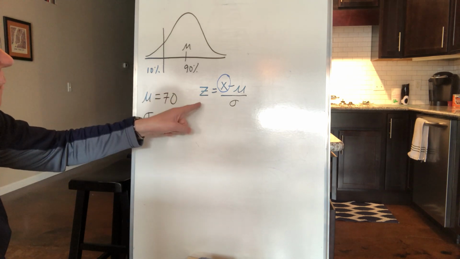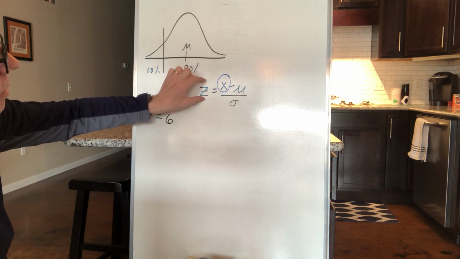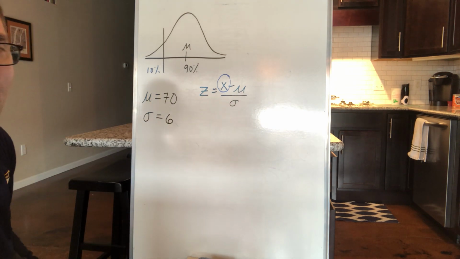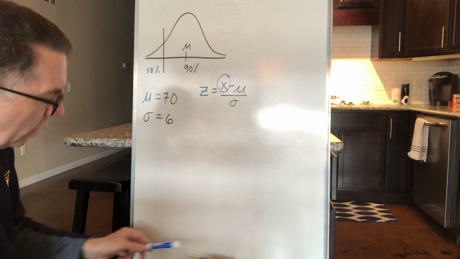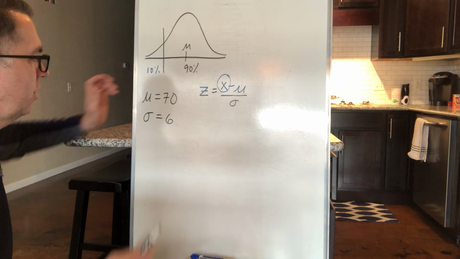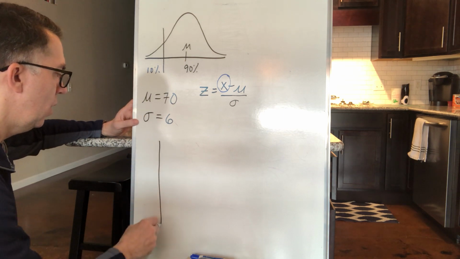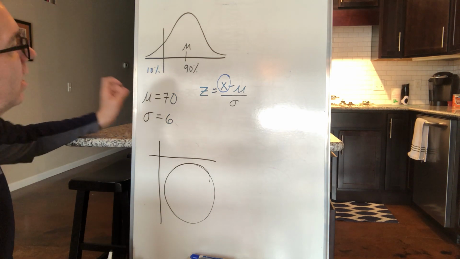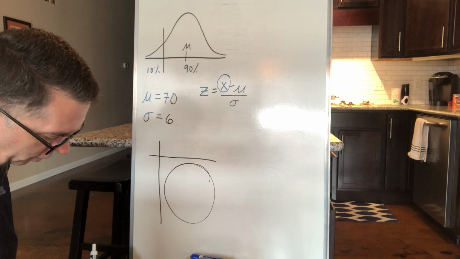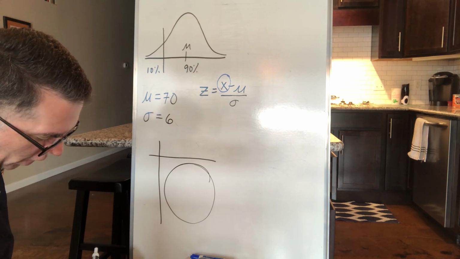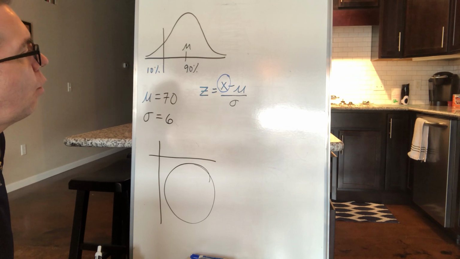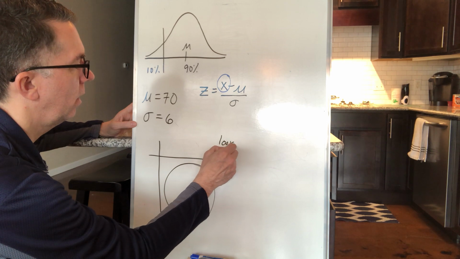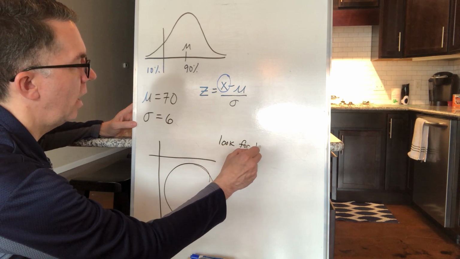We're looking for that value. So we're going to find the z-score first from our chart. We're going to put a number right in there. We know that number is a 70, and we know the standard deviation is a 6. And then we'll do some math and get the rest. Okay, so here we go. Using my chart, we've got to search all the numbers in the middle here. And we know it's going to be a left-sided chart because we know what's on the left side. We're going to search all of those numbers until we find the number closest to 0.100 because that would be 10%. So we're going to look for 0.1000.